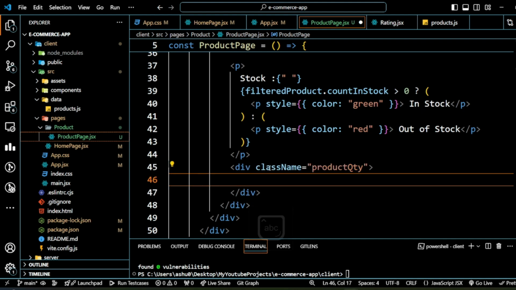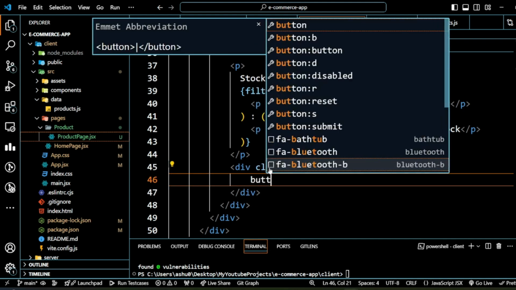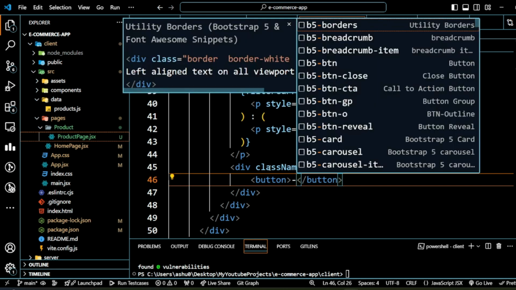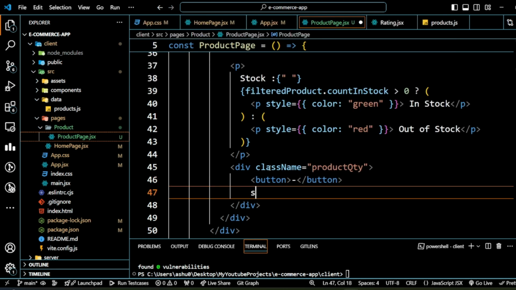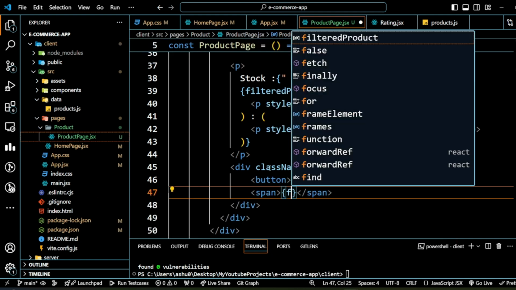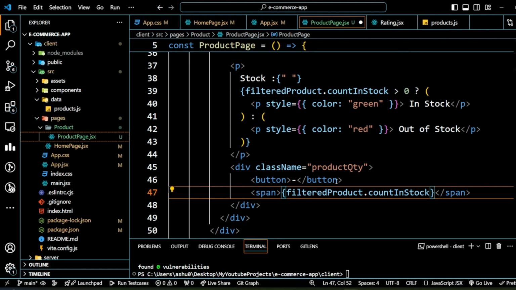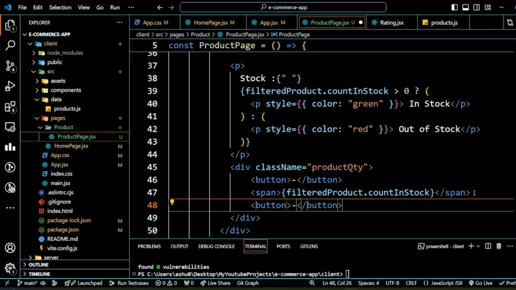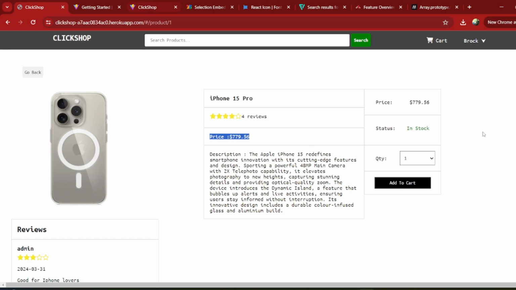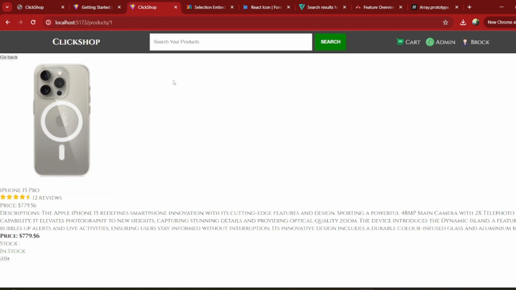So we will use two buttons here, button equal to minus, then we give a span, it will be the stock, so filtered product dot count in stock. Again we need another button, increment. So we are not using this option value, we will use something else. Okay, so we have this, we will increment and decrement. We will modify later.